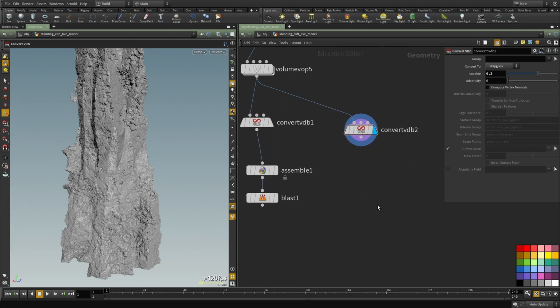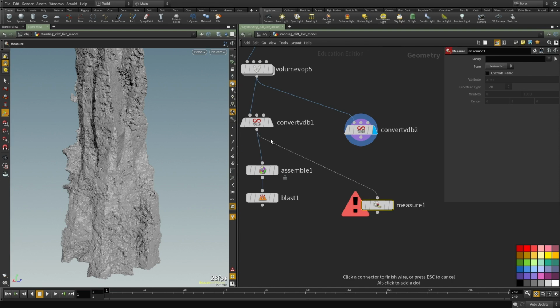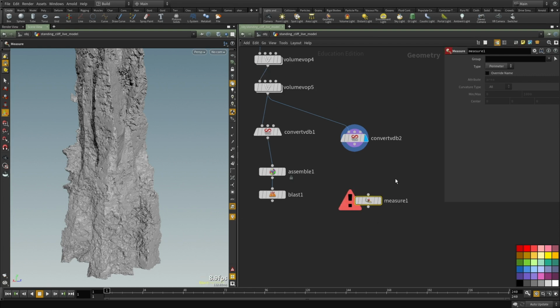Let's see. I want to show you guys something else. So let's do a measure node, and let's connect it here. And let's make sure to unpack the geometry. Actually, you know what?